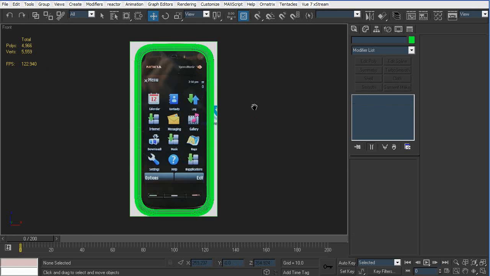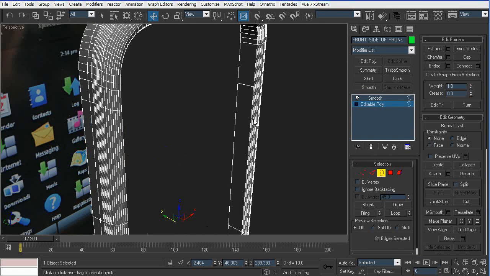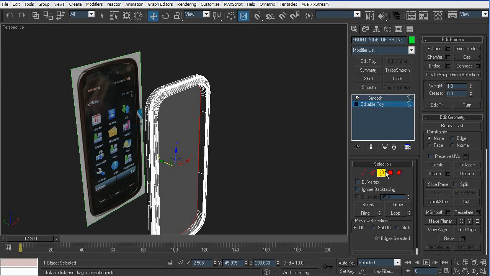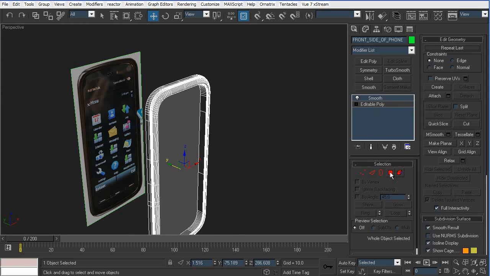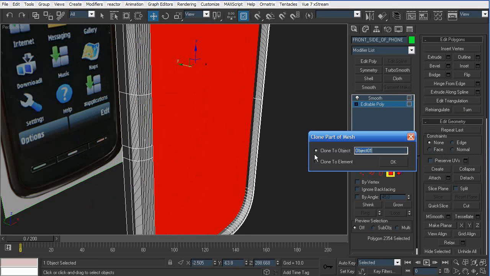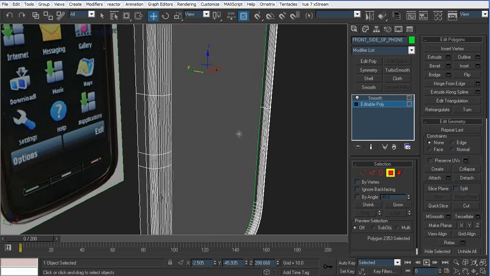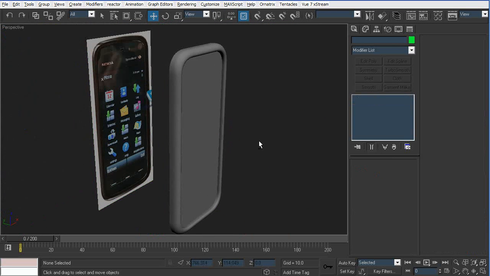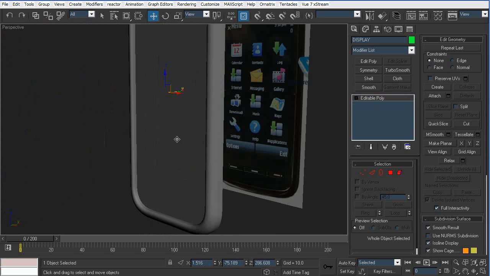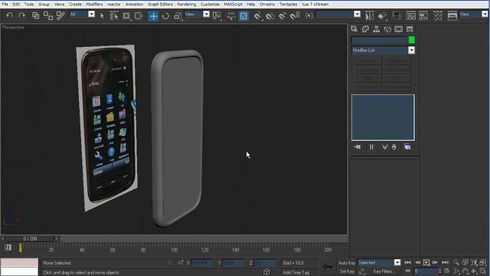hide unselected, and I think you might know what I'm going to do. Select this border and cap it. Select this polygon and pull it forward so it has somewhere here, which would be great, and name it display. Alright, now delete that one as we're not going to use it, and that's just a little bit forward, so there it is.